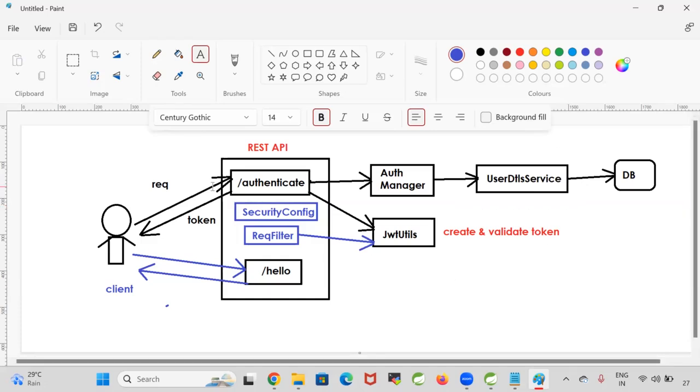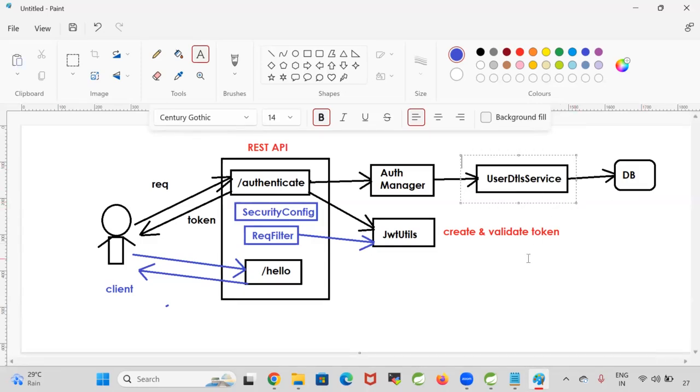Who will verify whether the credentials given by the client are valid or not, for getting the token? There is an authenticate endpoint. Whenever a request comes to the authenticate endpoint, it will talk to authentication manager. Authentication manager will verify whether the client given credentials are valid or not by communicating with user details service.